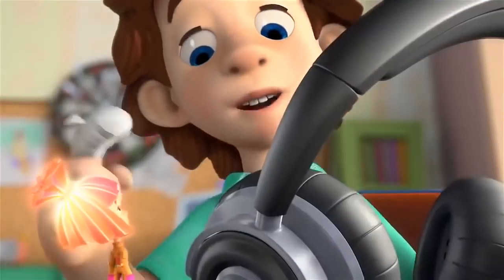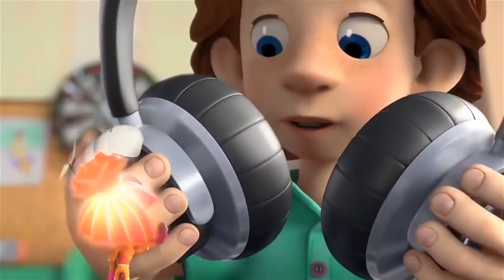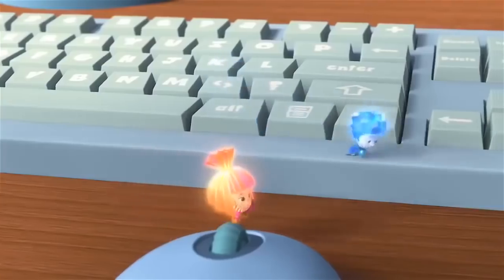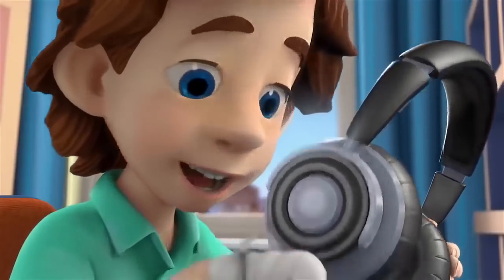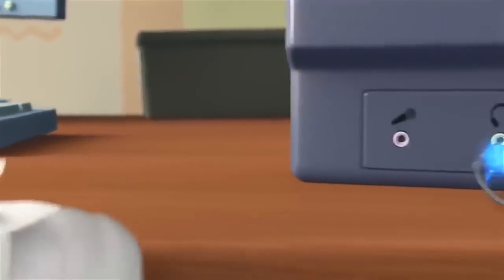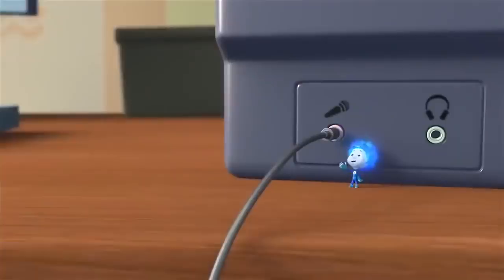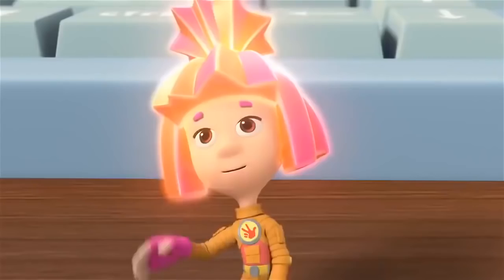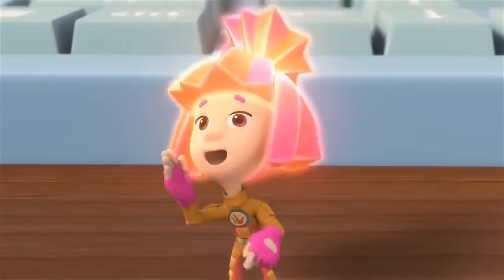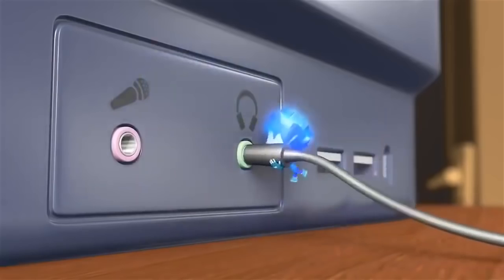And so I talk right into here? Johnny, hello? Just wait a second. First, we need to plug your headphones into the hole where the microphone gets plugged in. Ah, I get it. Go ahead. Now it's a microphone. Johnny, I'm here. Can you hear? Yeah, he can hear, but you can't. Nolik, switch it over to the headphone jack.